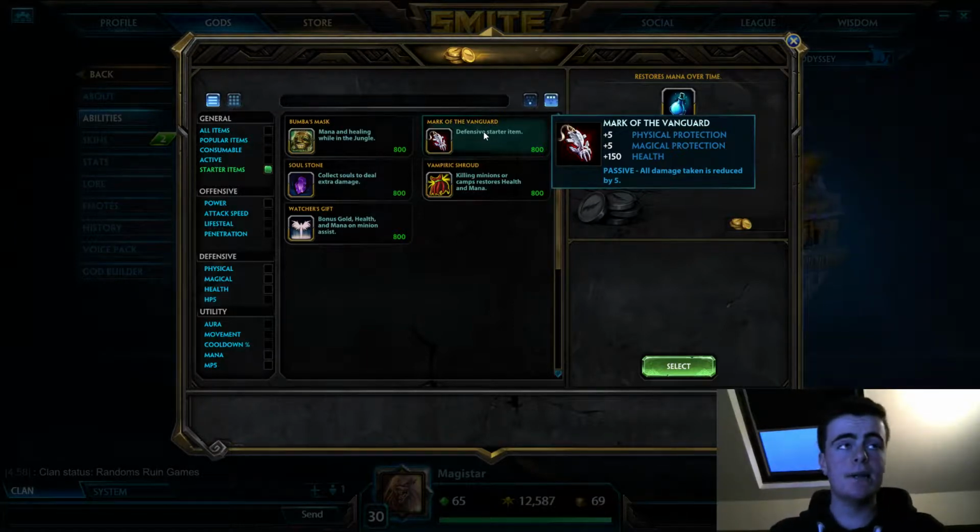So as you can see, Mark of the Vanguard is good because the damage you take from minions isn't like collective.